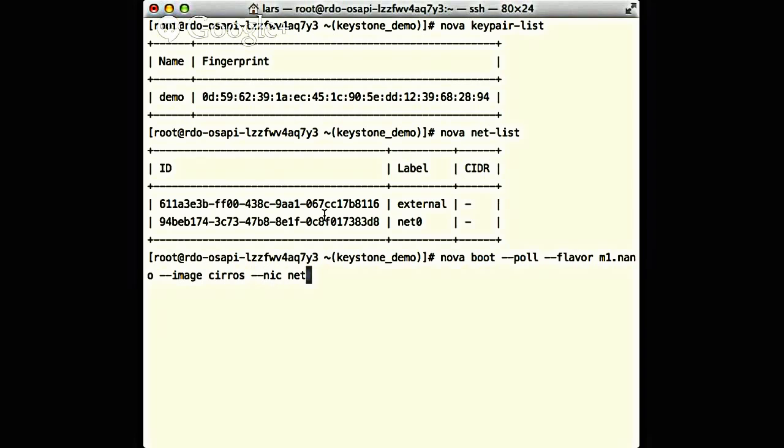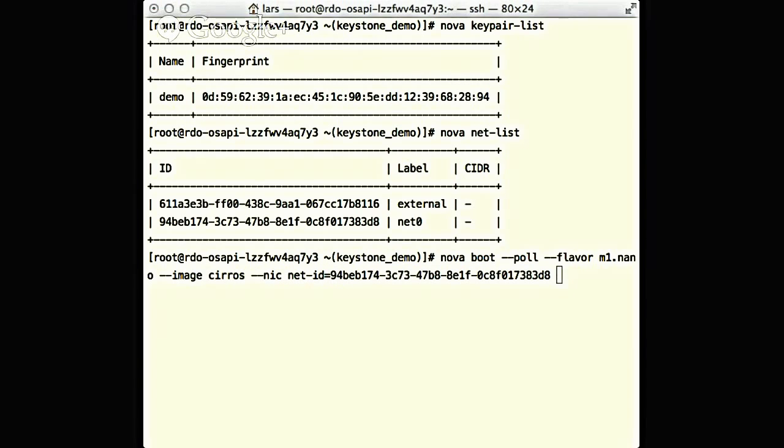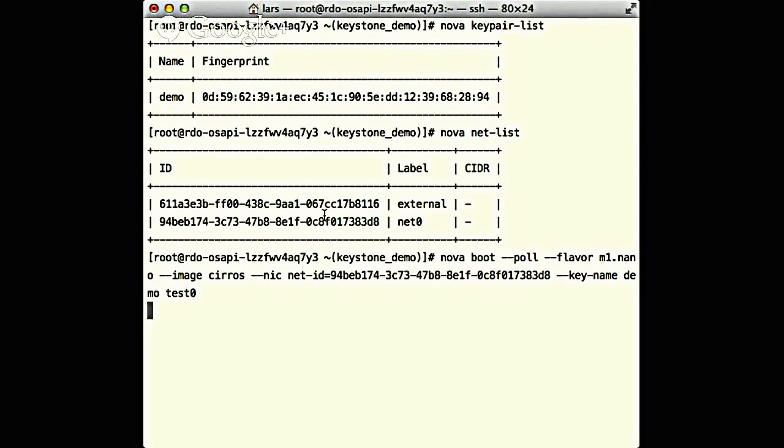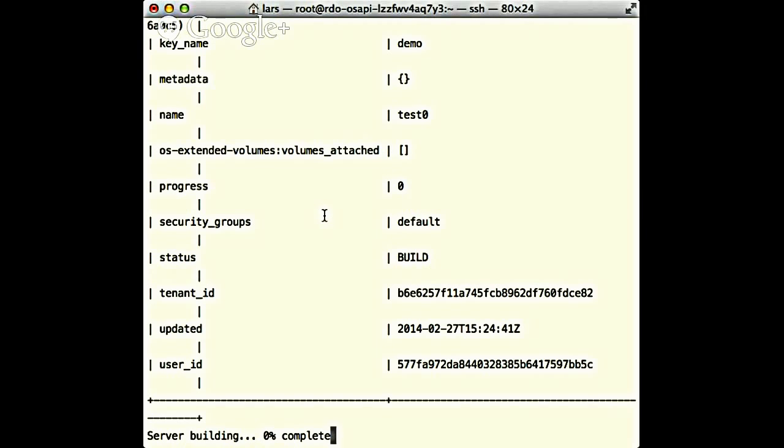We're going to specify a NIC by network ID, like that. And we're going to use our demo SSH key for access. And we're going to name the system test0. And then we are going to wait a short bit. And that should go pretty quickly there.